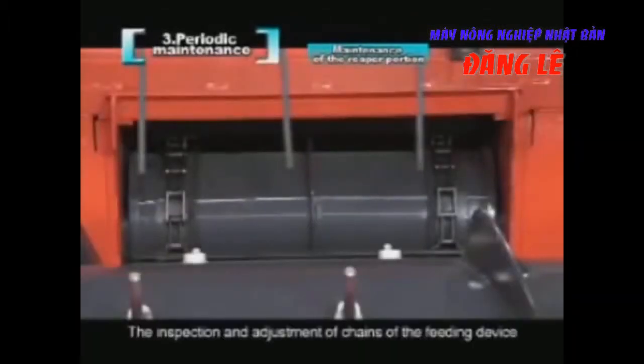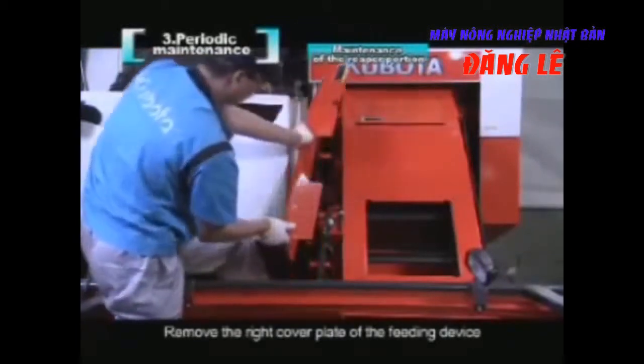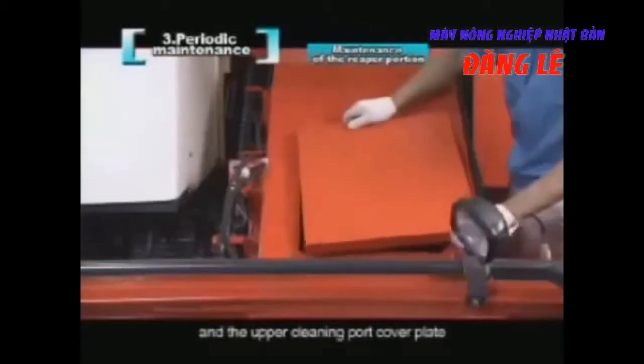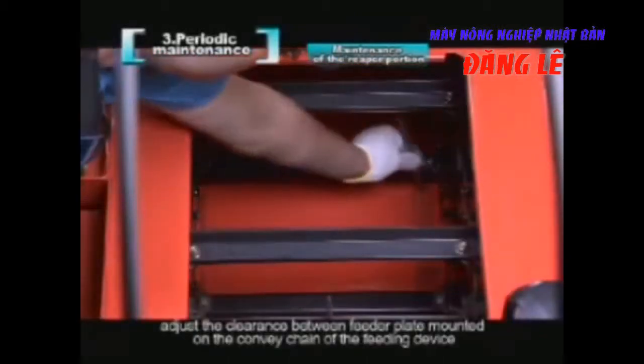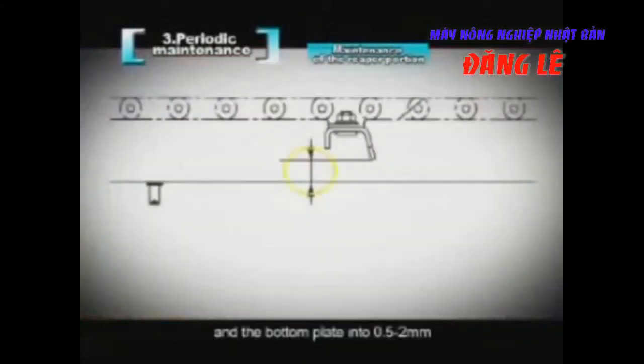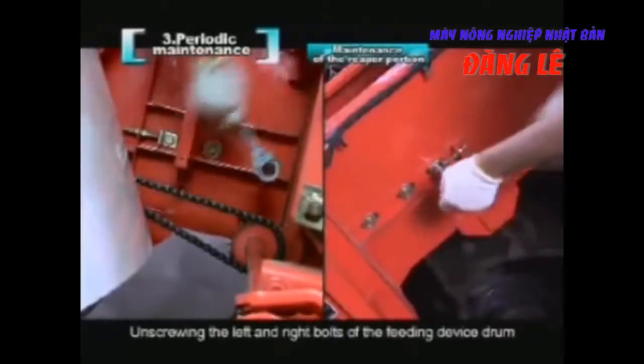The inspection and adjustment of chains of the feeding device. Remove the right cover plate of the feeding device and the upper clean port cover plate. Adjust the clearance between the feeder plate mounted on the conveyor chain of the feeding device and the bottom plate to 0.5 to 2 millimeters. Unscrew the left and right bolts of the feeding device drum.